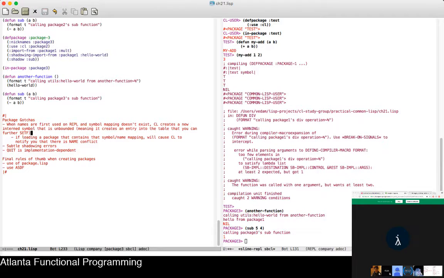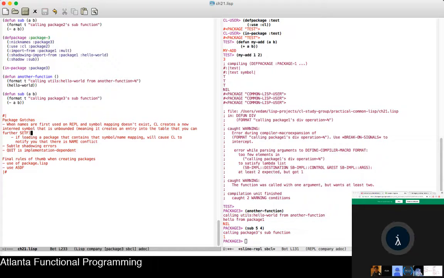The more trivial one is often, and this is one of the reasons I brought up the discussion on symbols, when you first use a symbol and it's not defined, Common Lisp complains, but what SBCL at least does, and I think almost all other Common Lisps do the same, is they actually intern and create a new symbol for it in the symbol table. Now, that's not quite how that's working.